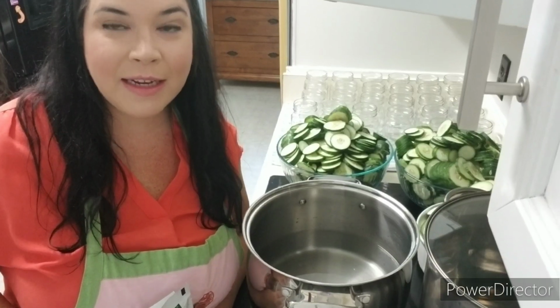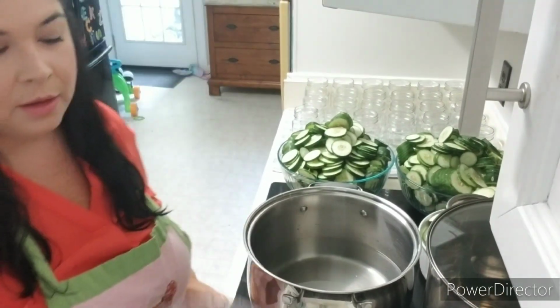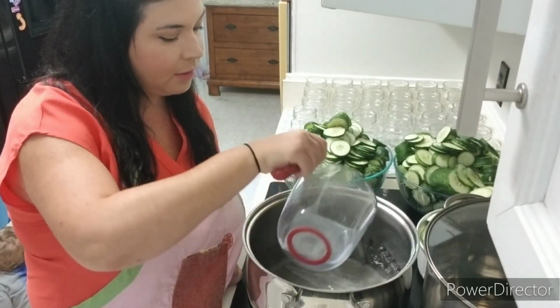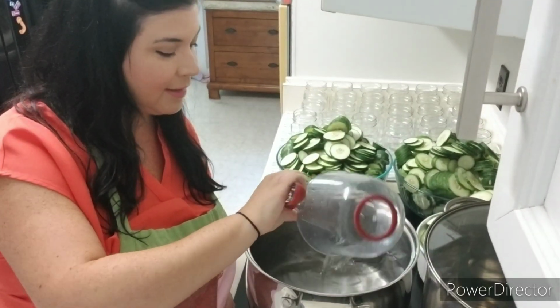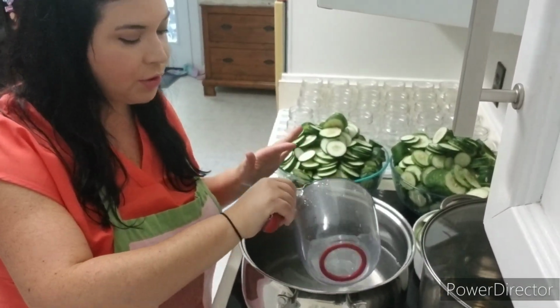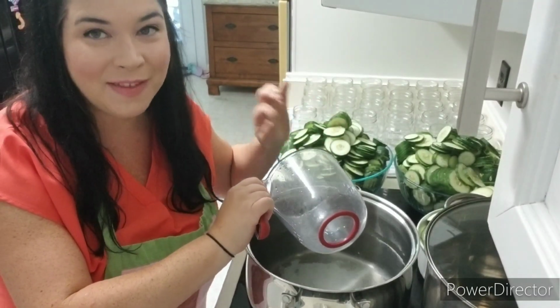Okay, now we are going to need 6 2/3 cups of white distilled vinegar. So let's get that now. All right, 4 cups of distilled white vinegar. All right, now we have 6 cups of distilled white vinegar. Okay, now we have a total of 6 cups and 2/3 cups of distilled white vinegar.